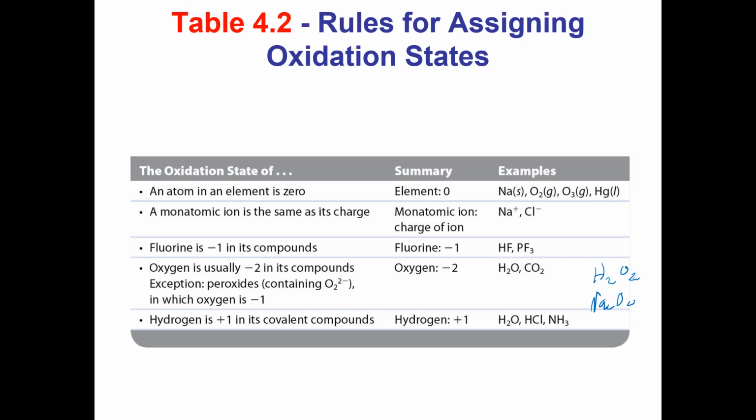A charge is an actual giving up or taking of electrons. An oxidation state is a charge that we've assigned to a compound. So sometimes it's almost like an imaginary charge. The compounds or the elements don't actually have those charges. We just assign them that for the purposes of determining oxidation and reduction. So don't confuse oxidation state and charge. They're not exactly the same thing.